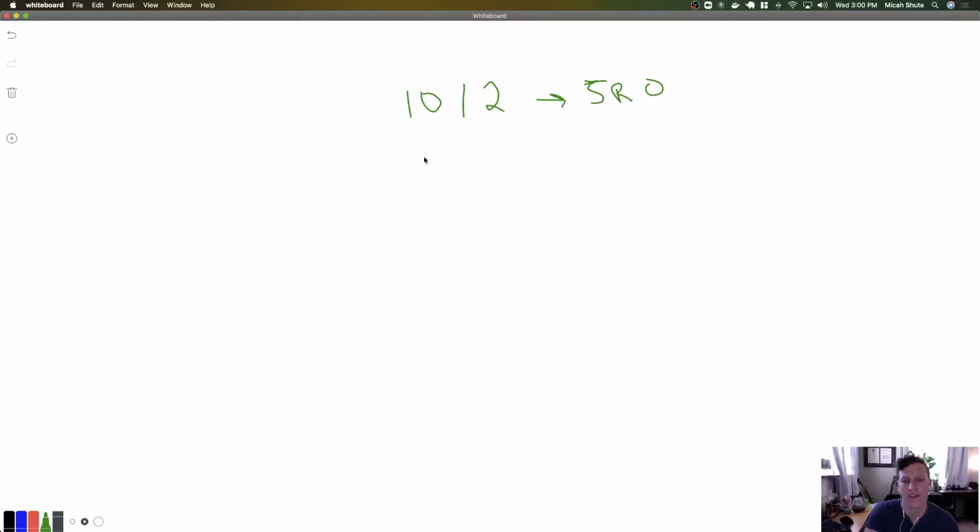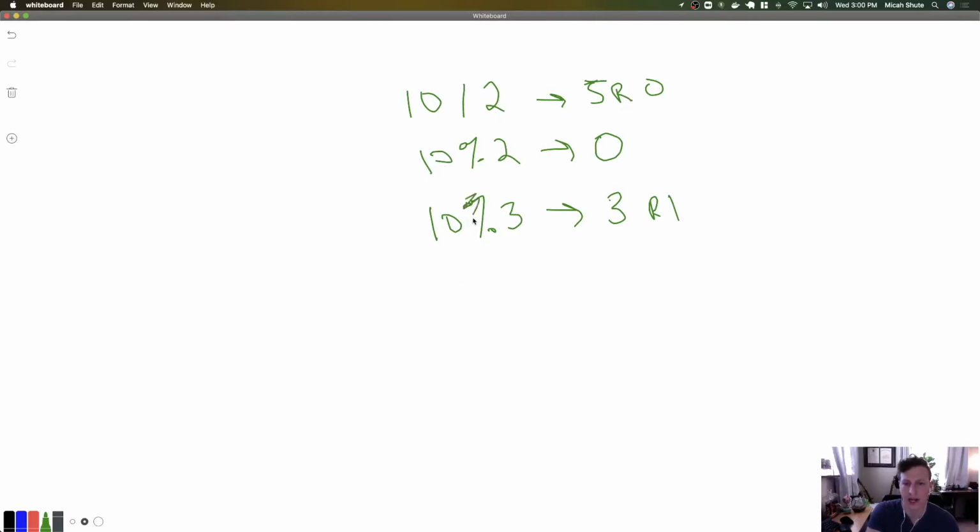So if I said 10 modulo 2, because the remainder was 0, the answer would be 0. If I said 10 modulo 3, the answer would be... 3 times 3 is 9, which has a remainder of 1 to get to 10.